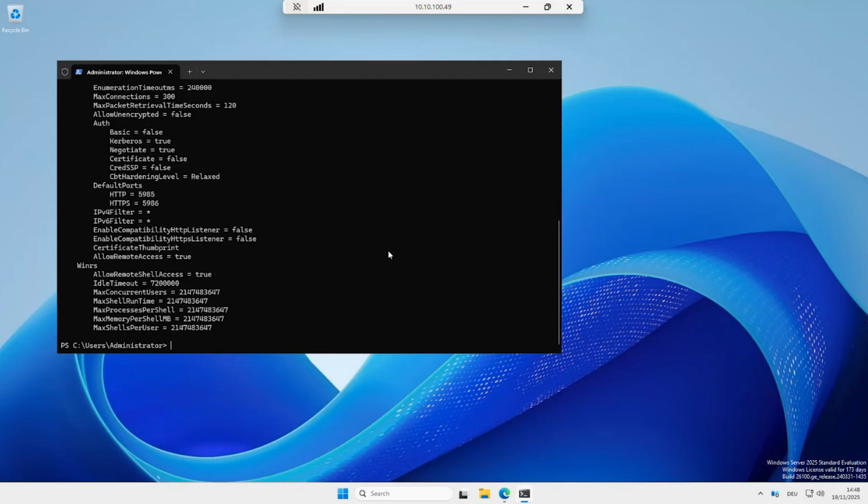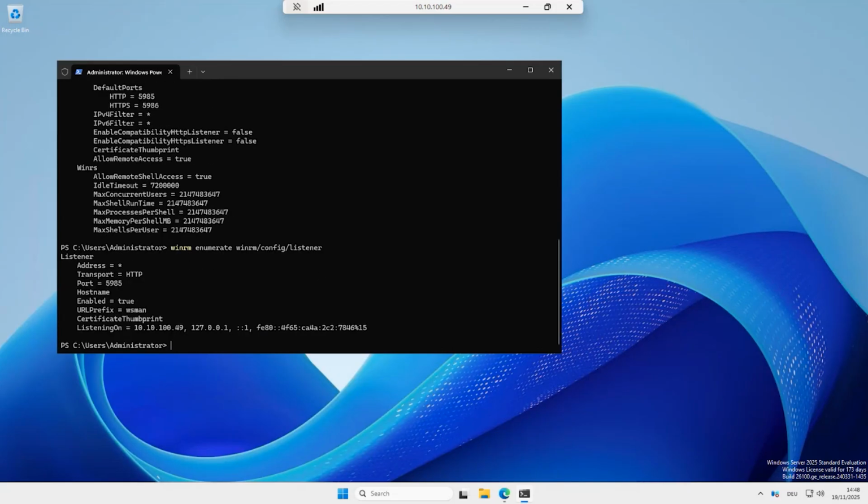As I said, WinRM has a listener. Sorry, I need to bring the right command. So the listener is what we can communicate with. And as we have done nothing here, we have only an HTTP listener. So this means we are not in an encrypted mode. This is the standard listener that we have. So if you want to monitor a standalone or Windows using this technology over HTTP, the listener is just there and will work.